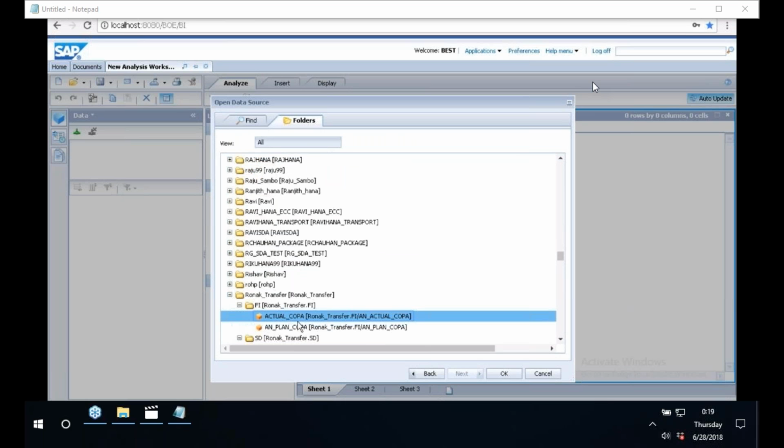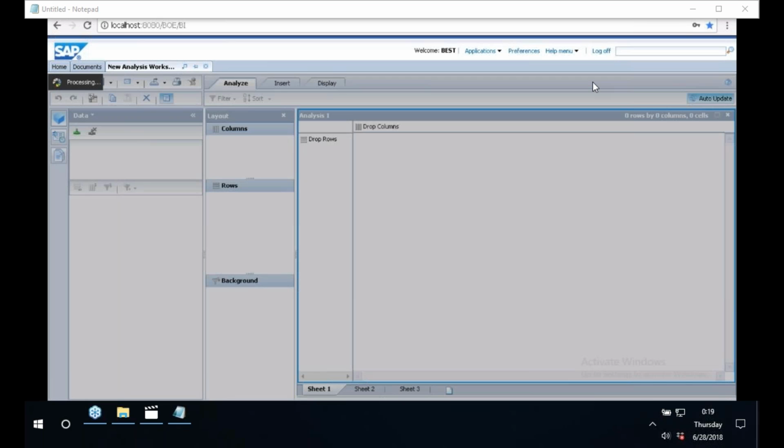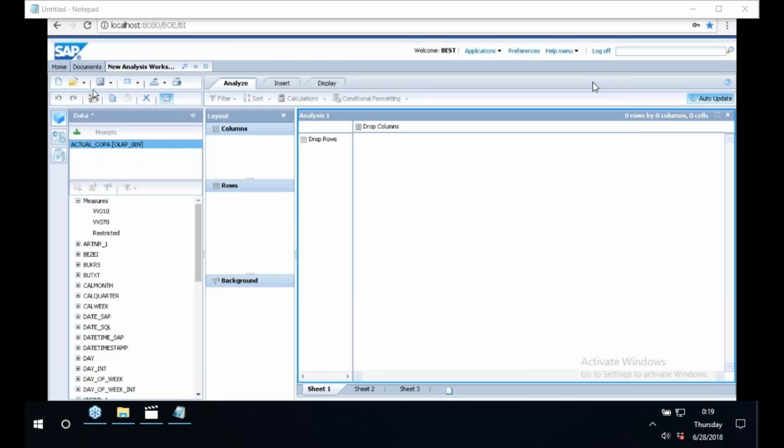So actual underscore COPA. Select this and click OK. So once I click OK, it's trying to process here. Once here you can see the processing is complete.